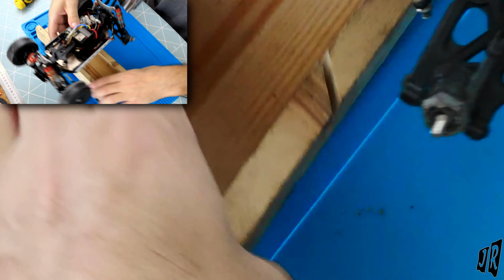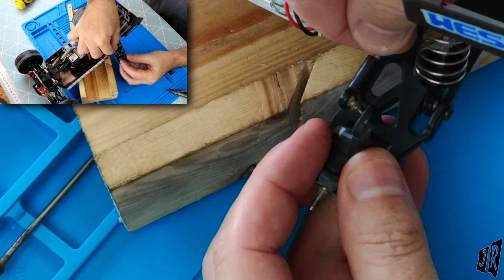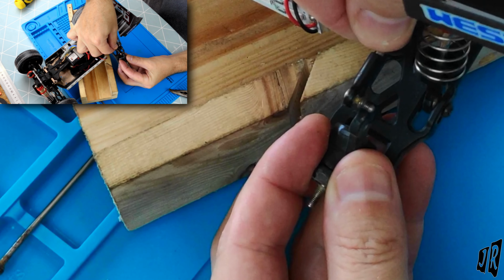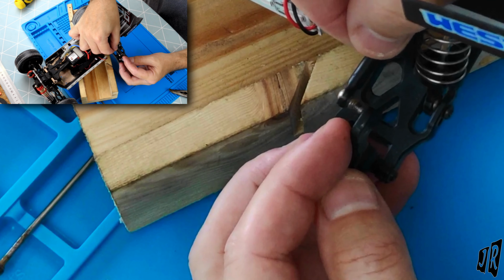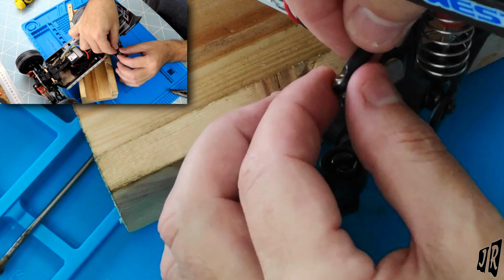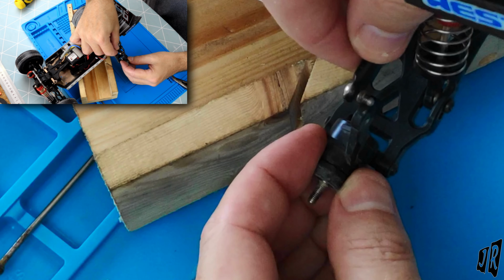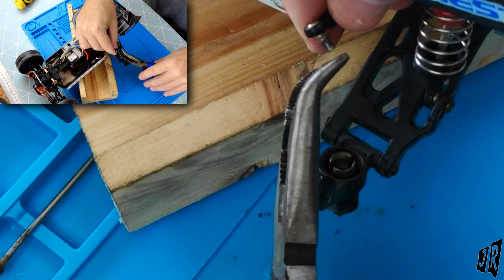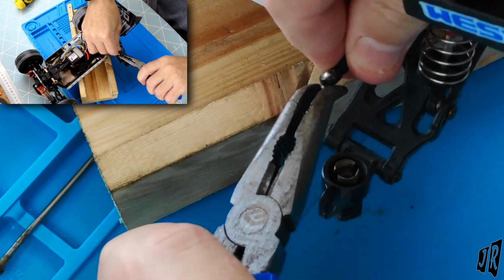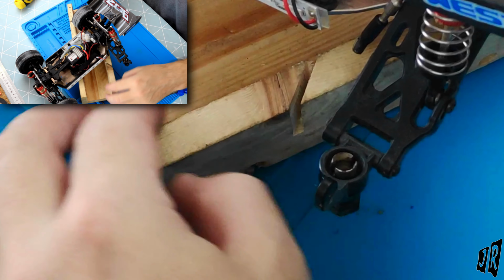If you see, what I have managed to do is tear this completely out from the plastic, so it should be there and it's gone completely out. I mean, I just don't know how that happened. Obviously not my fault. So anyway, to repair it, the problem that you then have is that from this point it is now weak because obviously all of the plastic has been torn out.